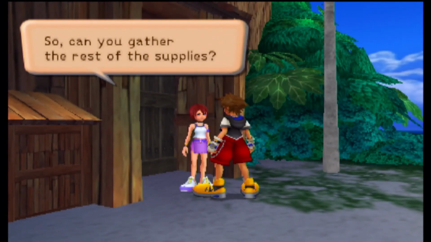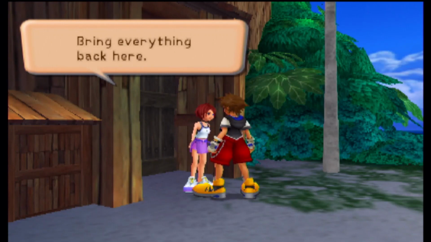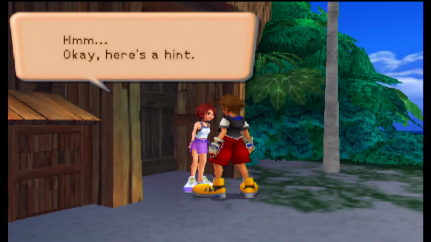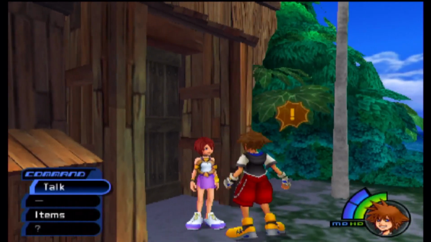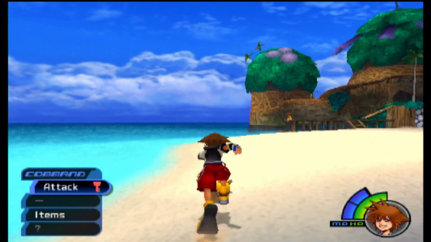Alright, so for this part of the story, Kairi's actually going to be asking us for logs, one cloth, and rope. The way we go about doing that is finding them throughout the entire Destiny Islands. She will give you hints every now and then to see if you need help finding logs, or things in general.